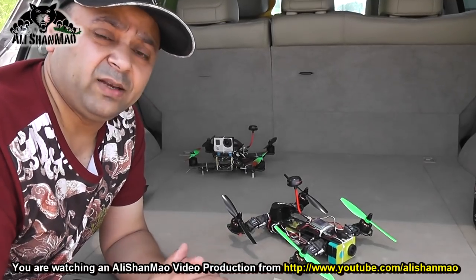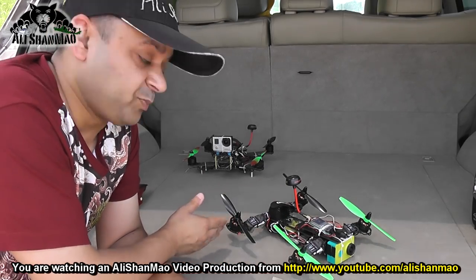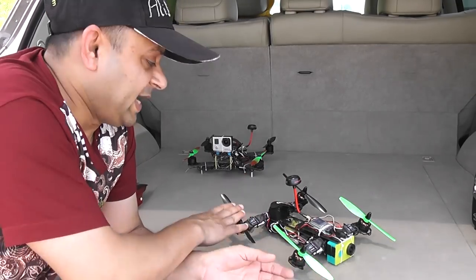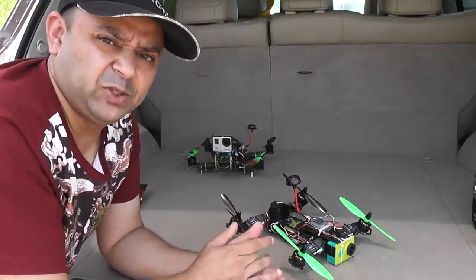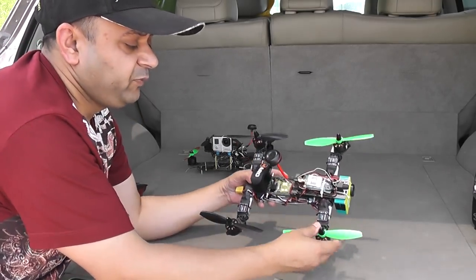Now, one more thing that we were having problems with was the front rotor prop wash disturbing the rear rotor prop wash. So the solution was to mount the motors upside down so the front propellers will be lower and the rear propellers will be a bit higher. Well, it needed some tweaking and some changes, and I did not make the quadcopter look beautiful. So what we did is we improved the motor mounts.